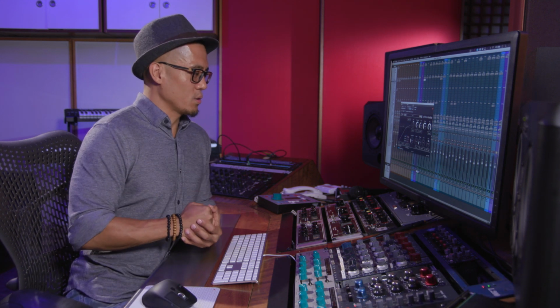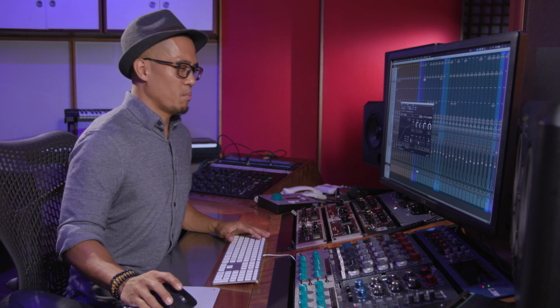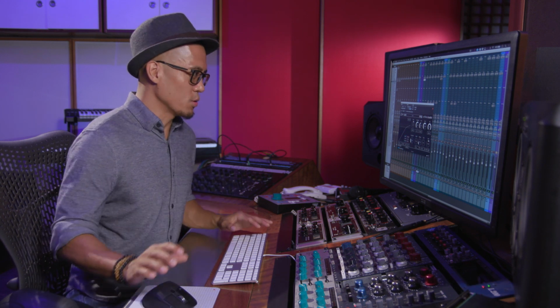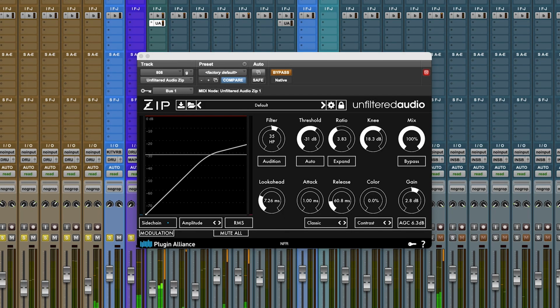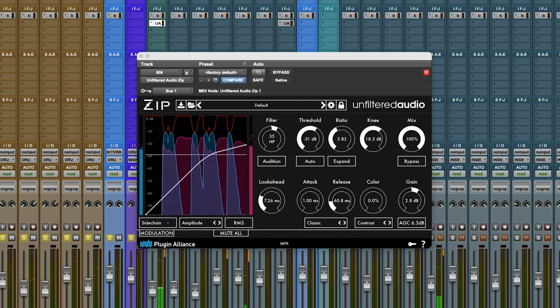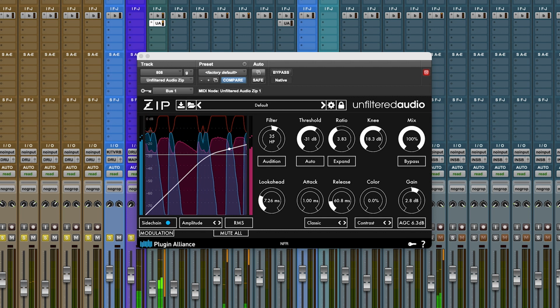So what it's basically doing is ducking those areas where the kick is hitting to give it more of that punch, and it just cuts through. So if I bypass that, and now with it active, you can hear that kick coming through the 808.